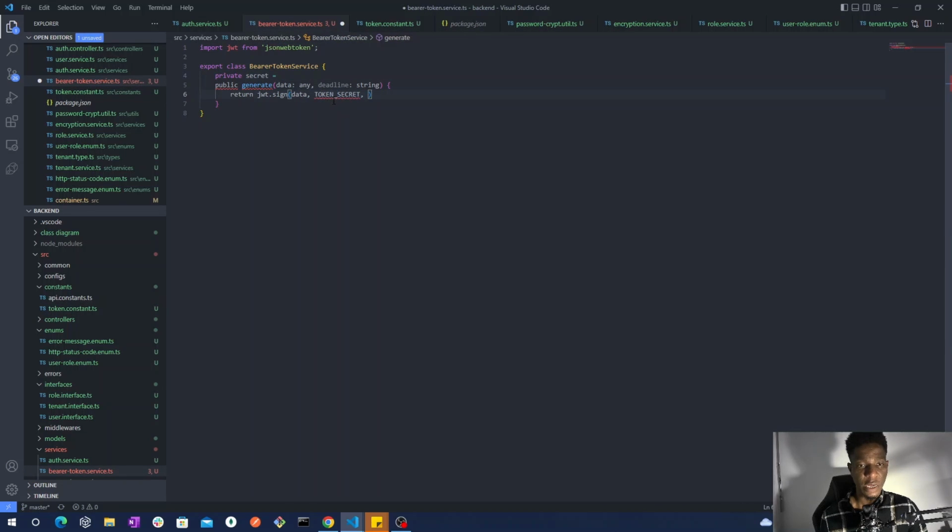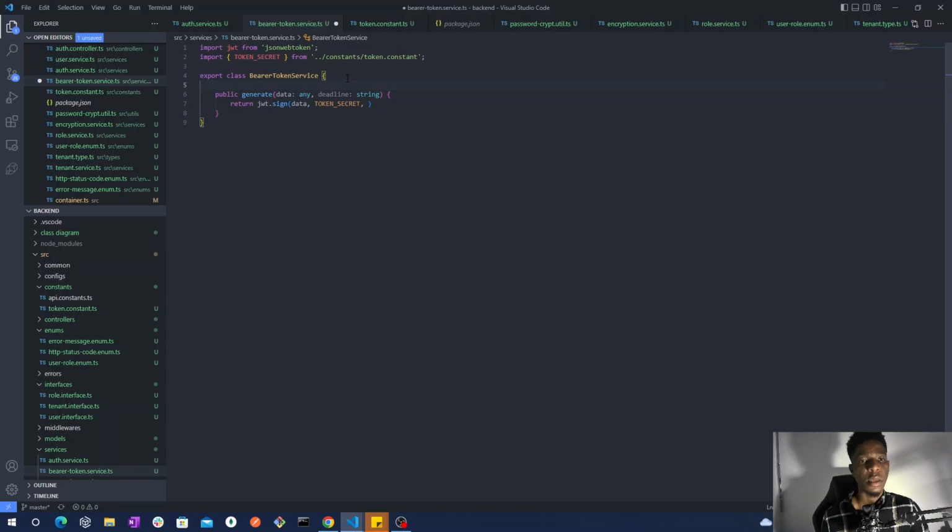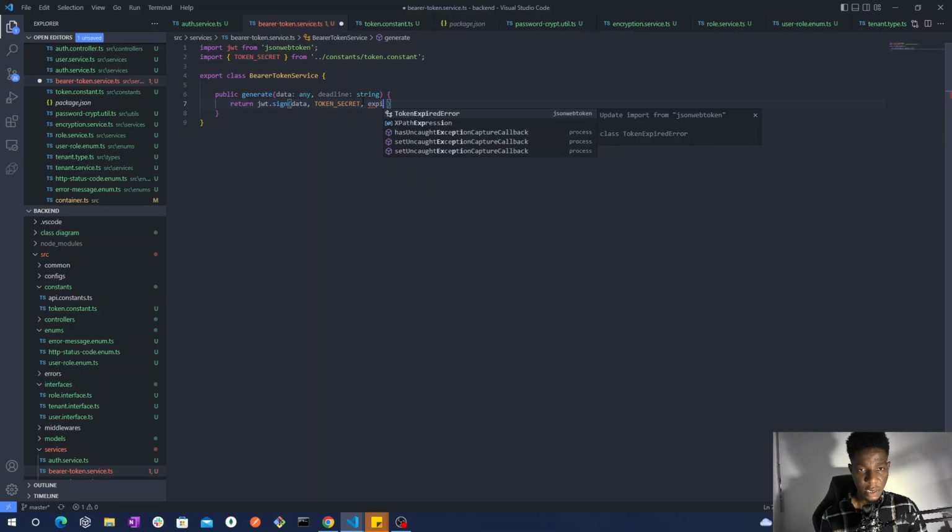So we will have our token secret here, or maybe yes, directly here, and we will have an expire in.